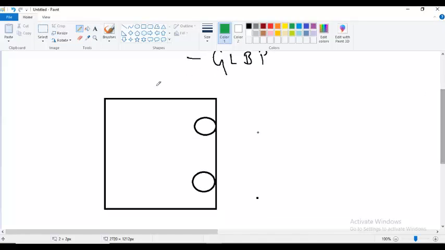Now let's say you have a LAN switch here to which multiple computers are connected.